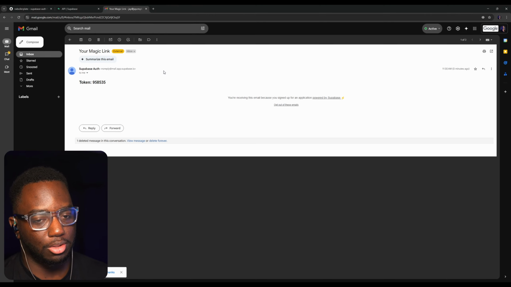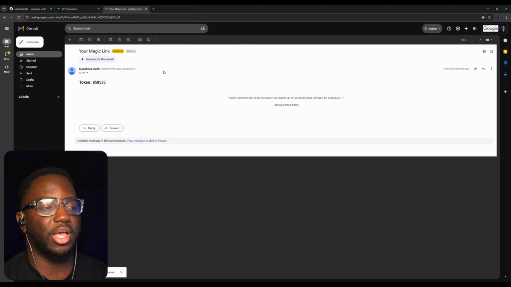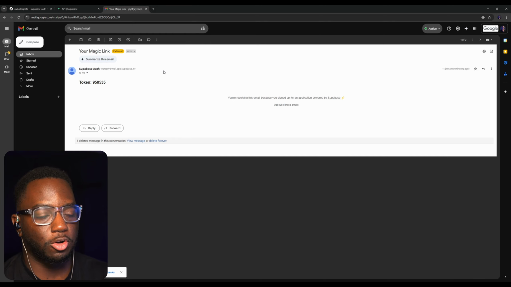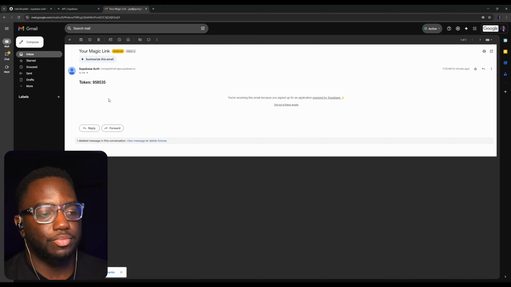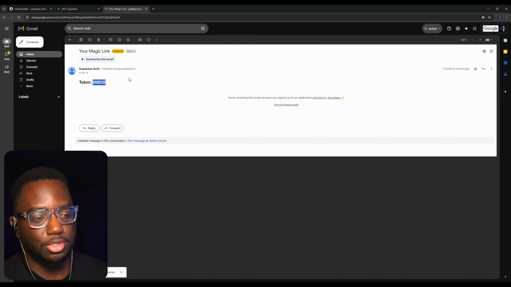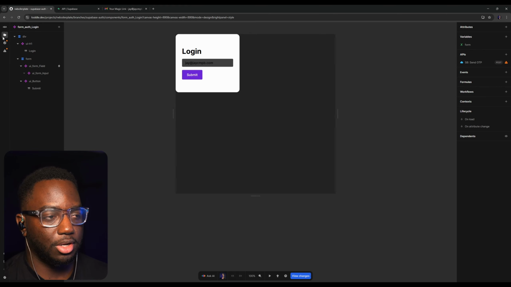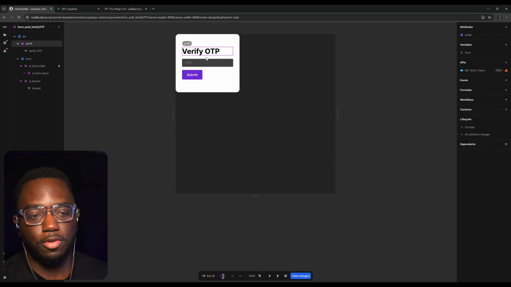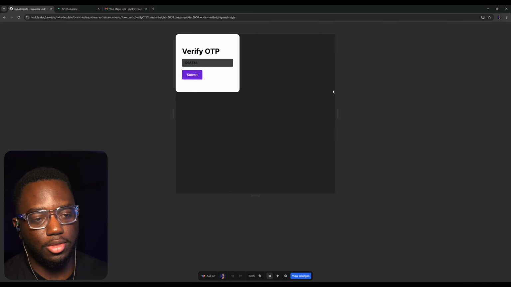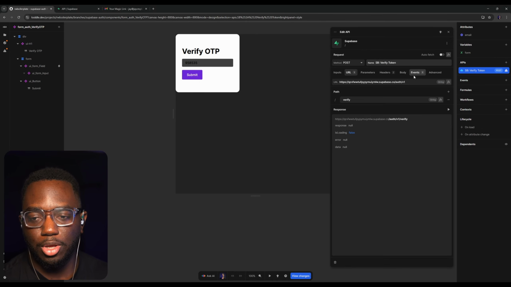and this is your magic link email. So this is what I was saying earlier, is that we have to change both the confirm your sign up email and the magic link email, because after the first sign up is going to be your magic link email, right? So we're going to follow the same process though. We're going to copy this, then we're going to come over to our verify OTP component, and I'm going to test it, put in that token, and manually run the API request.